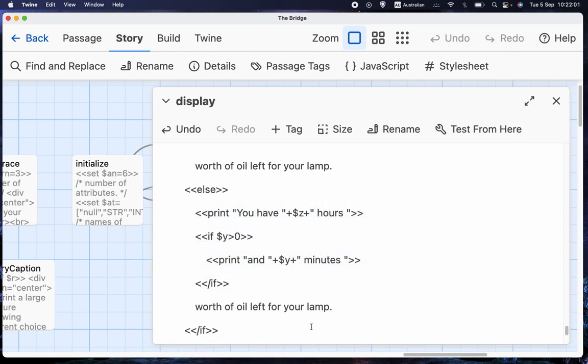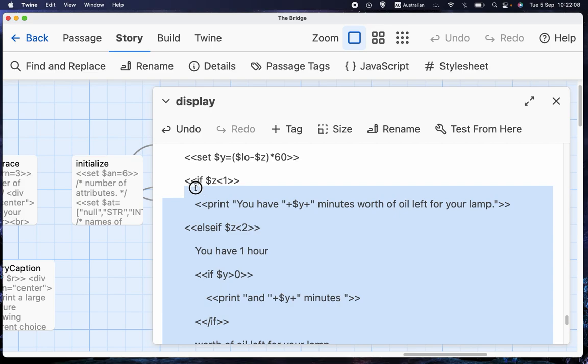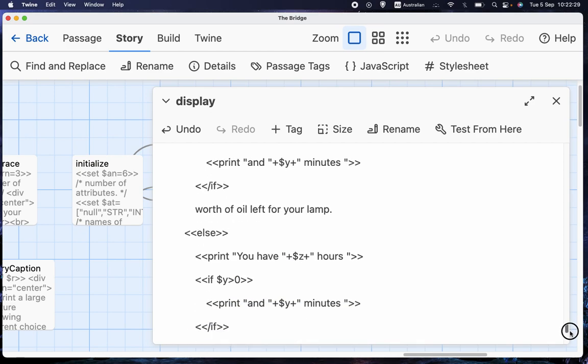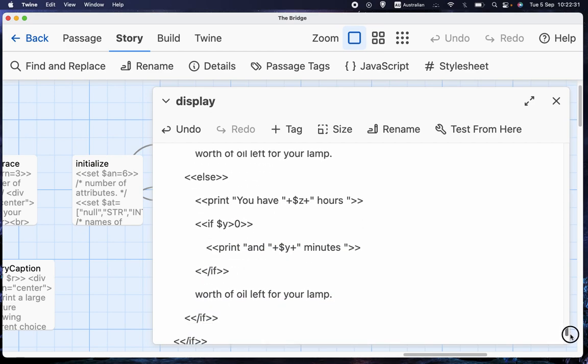So that's why there's this quite complicated bit of code. I could have just put you have Z hours and Y minutes, but that feels a bit cheap if it's going to start saying you have 1 hours or 0 hours. It's not quite right. So I took the time to code a grammatically correct way of saying it.